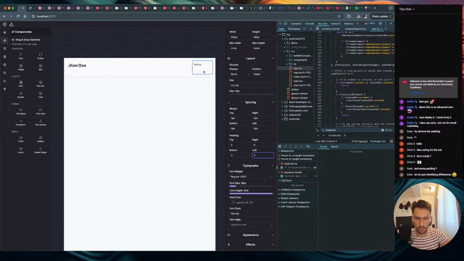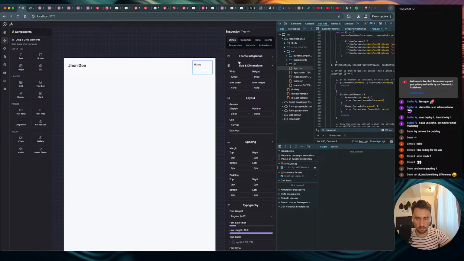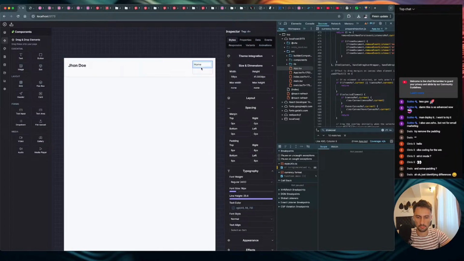And why is it so big in height? 80 pixels? No, auto or none. Why is the height so big? Line height 25. No, it's not the line height.